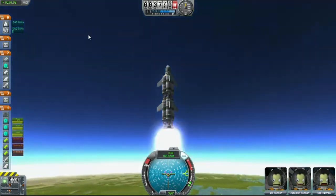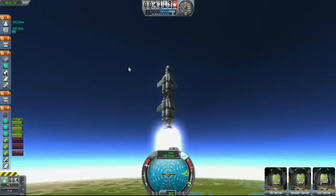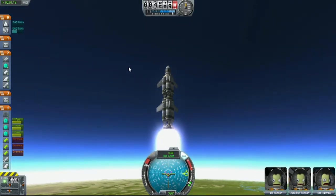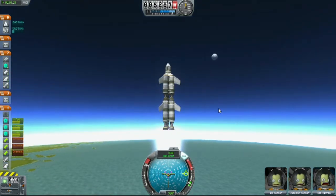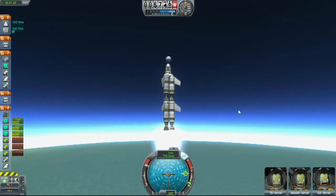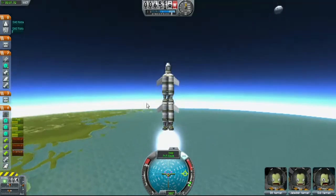Okay. We're still in the first level of atmosphere, though. But we're also only on the first section of boosters, so hopefully everything will go good here. We got good acceleration. We should be breaking through the stratosphere, I want to say. Again, correct me in the comments, I don't know. But yeah, we should be breaking through the stratosphere soon. And then you, my pretty, you will be mine soon. Hopefully, anyway, I don't know.